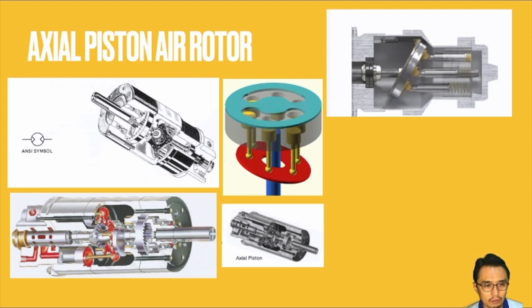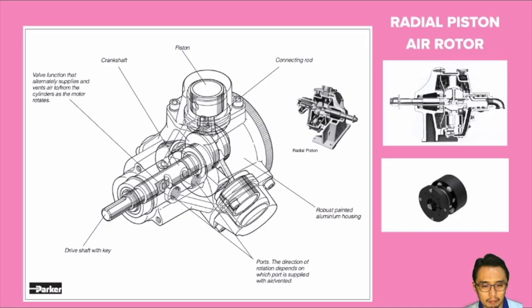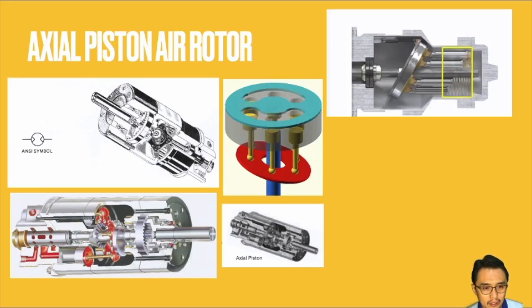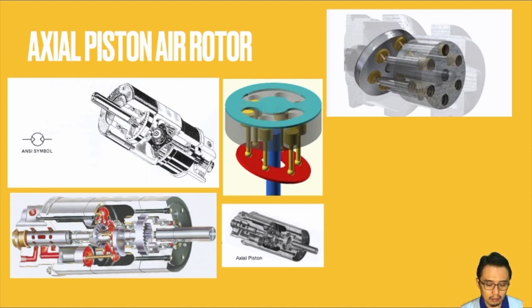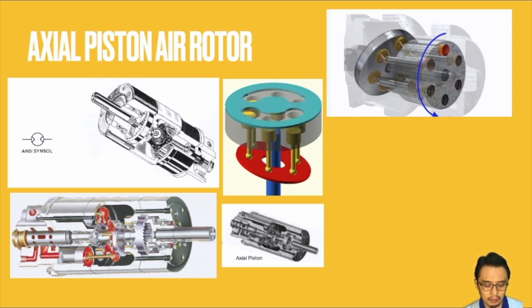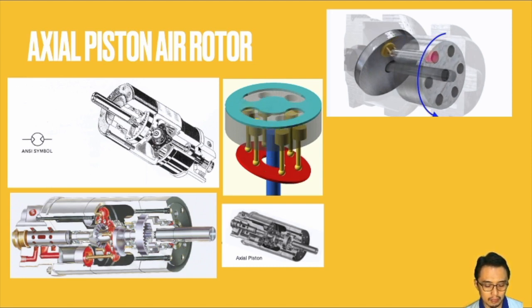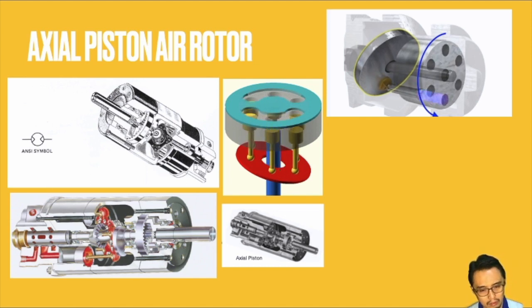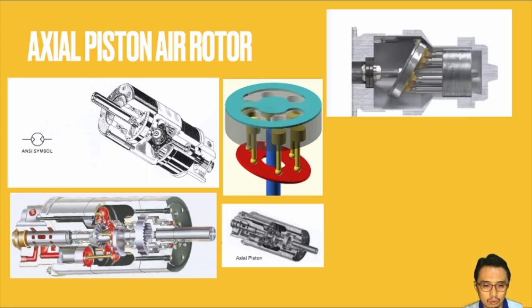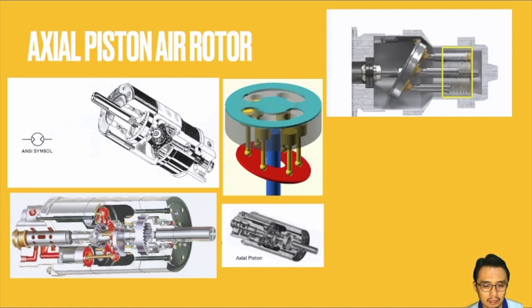Next is the axial piston air motor. In the radial piston design the pistons are located perpendicular to the shaft, whereas in the axial piston design the pistons are placed parallel to the shaft. This type of motor can deliver up to 3 horsepower using 100 psi air. The power pulses for this five-piston axial design are the same as those for the radial piston design — at least two pistons are on the power stroke at all times, providing even torque at all speeds. In general, if you require higher torque you would choose the radial piston motor, but if your application requires higher speed with less torque, then the axial piston motor is the one to choose.